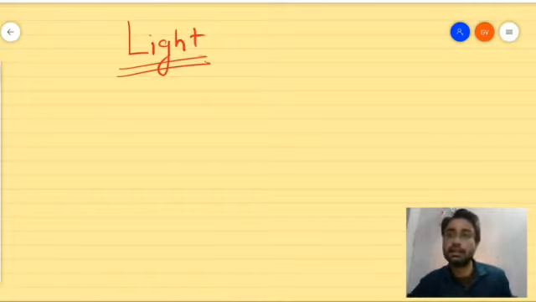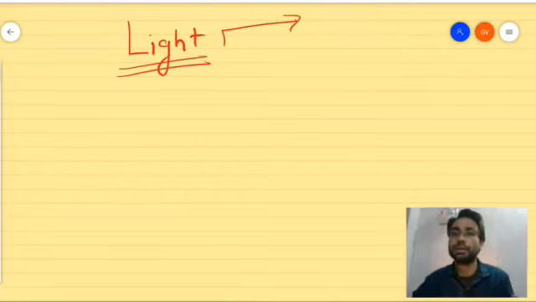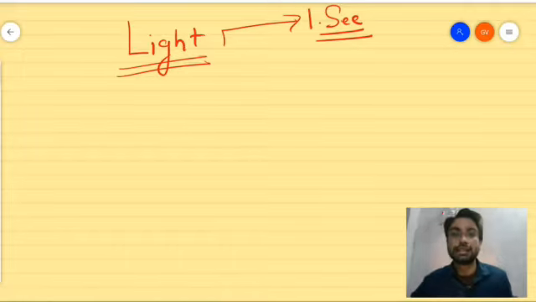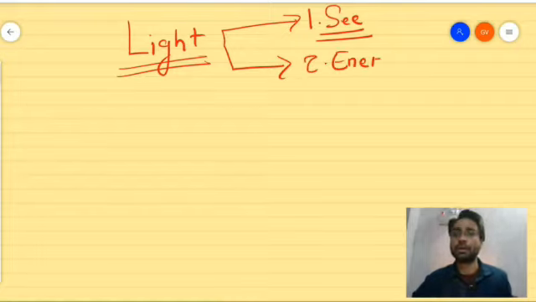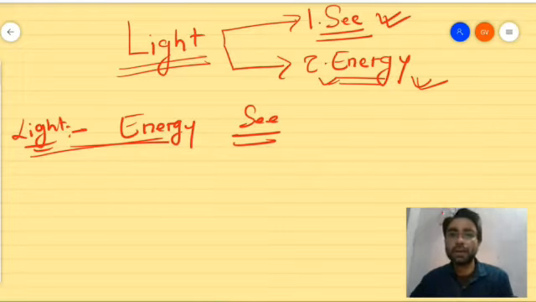So what is the first thing that comes into your mind when you hear the word light? It is something that helps us to see objects around us. It is something that can be related to sight. How we see things is closely related to light. This is the first thing that comes into our mind. Second thing, we have heard by now that light is a form of energy. So the second point, that very importantly describes the nature of light, is that it is a form of energy.